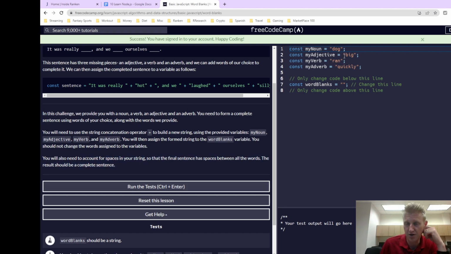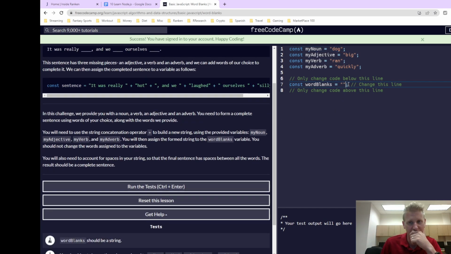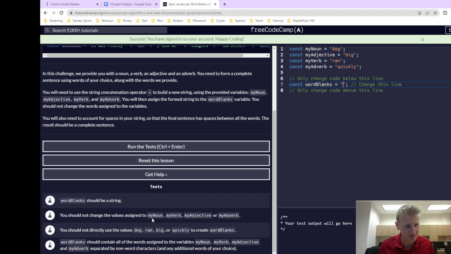So big dog ran quickly. Some big dog. Word blank should be a string. You should not change the words. You should not directly use the values. Separated by non-word characters.